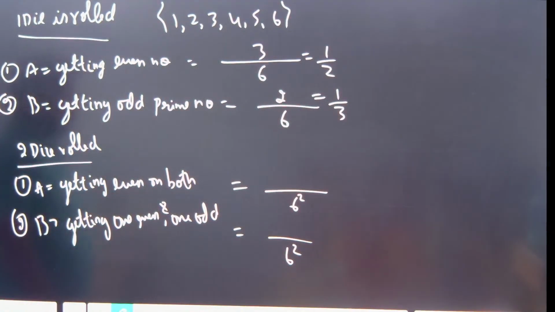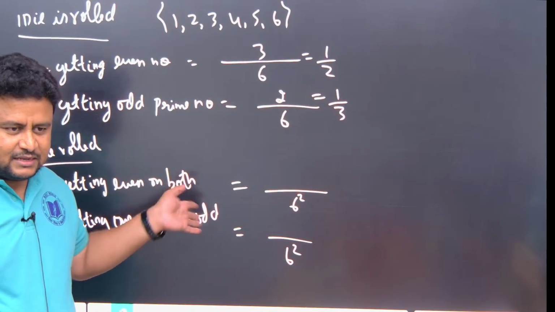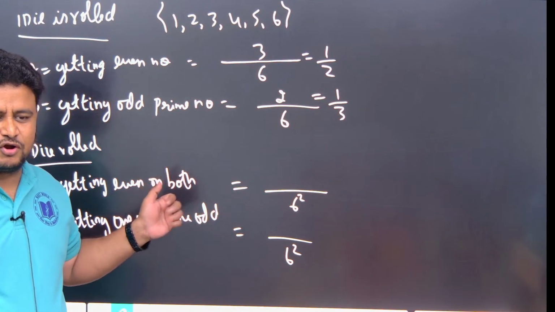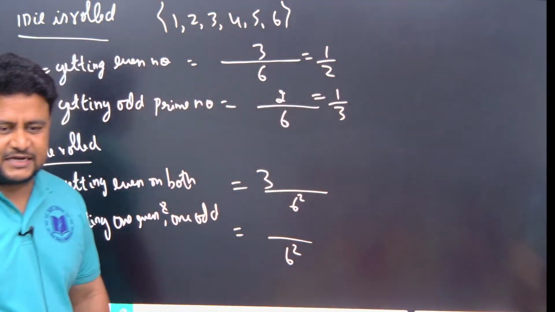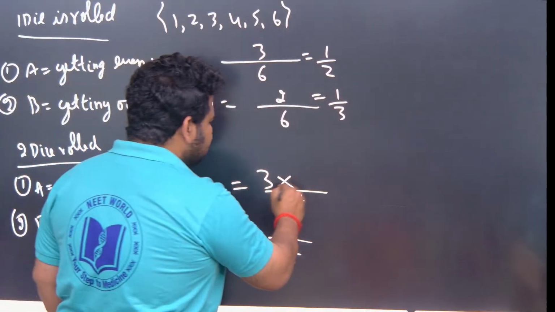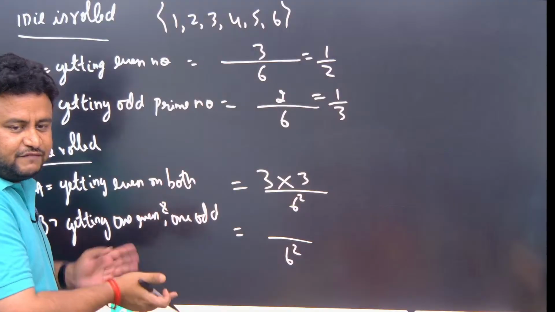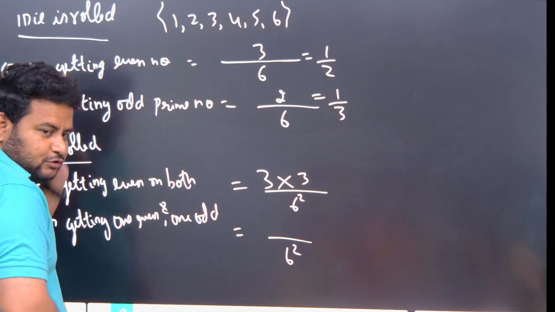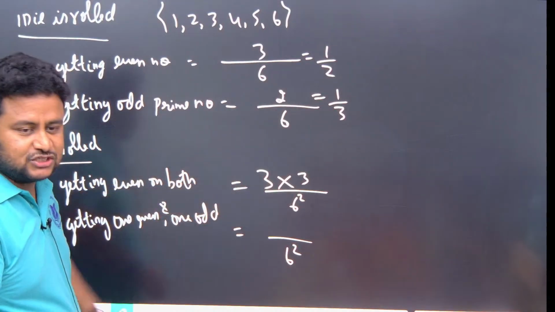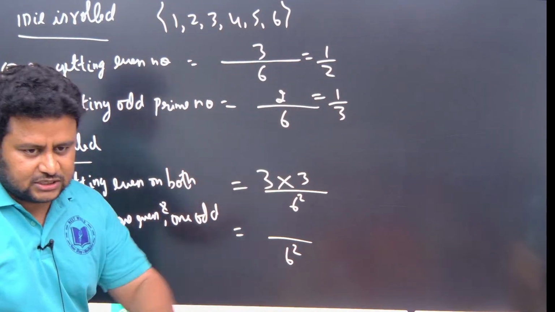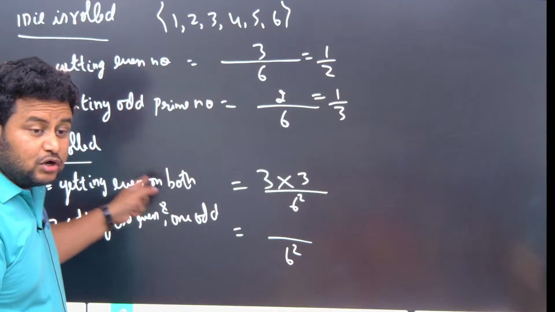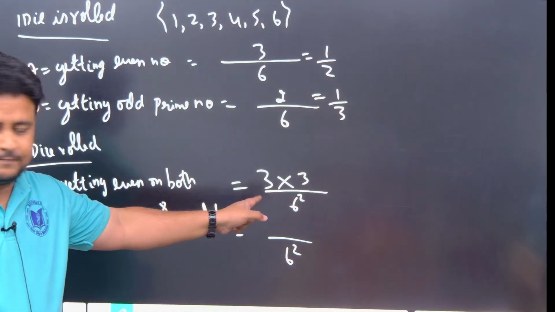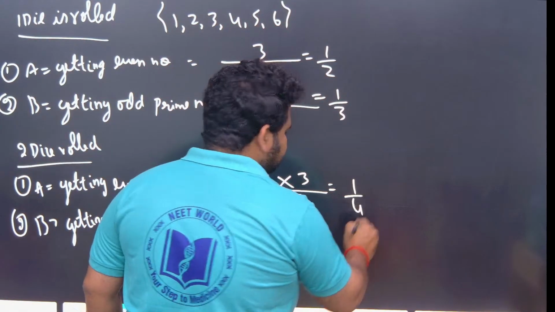Getting an even number on both. That means in the first dice it should be an even number, and in the second dice also it should be an even number. First dice getting an even number, how many possibilities are there? 2, 4, 6, so 3. What about the second dice? That also is 3. So 3 into 3. These are simultaneous events, not one after the other. It is not either you do this or do that; both should happen. So it should be multiplication. It is not like I will talk to only this row or only that row. I have to talk to both. I have to include both. Even on both they are telling, so it should be multiplication. This will become 9 by 36, that is 1 by 4. Correct? 1 by 4.